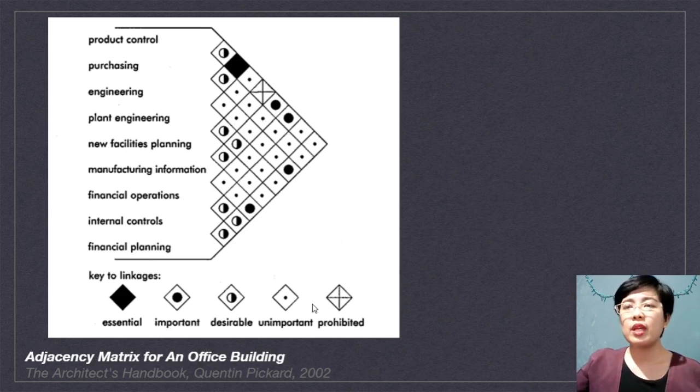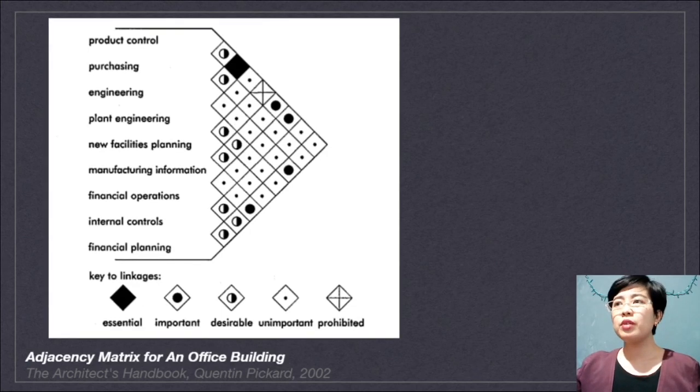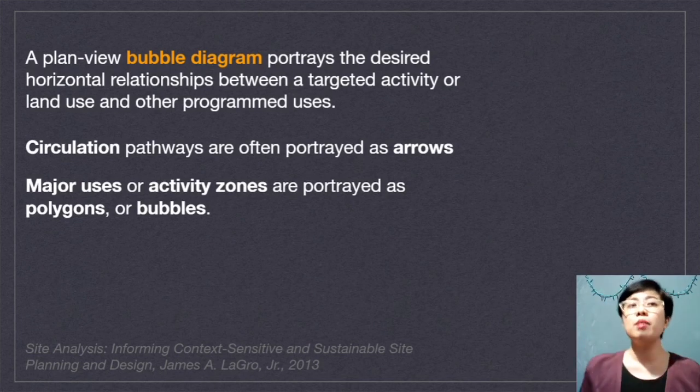So, this is what we can observe here. So, yan yung nakikita natin. Some matrices, what they do is, nililist nila yung rows, and then, meron din silang columns na nakalist sa taas. So, you can also do that, pero ito, this might be easier to do. Okay? So, ngayon na alam na natin yung adjacency matrix. After mo yan gawin, you can proceed to doing the bubble diagram.